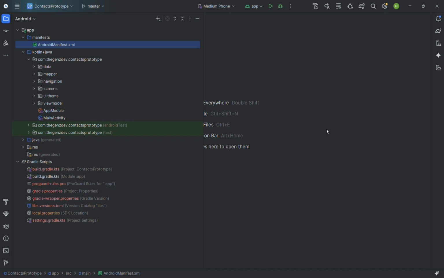Now let's look at the file structure of this app. So you have Android manifest, and you have data, mapper, navigation, screens, ViewModel, app module, and MainActivity. So usually you just have a MainActivity.